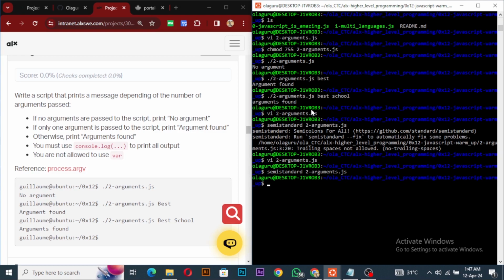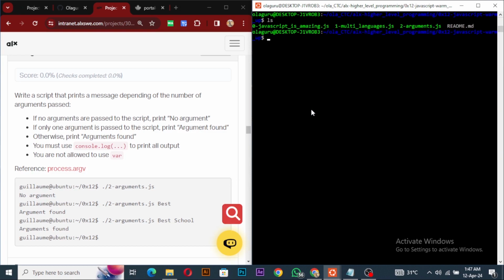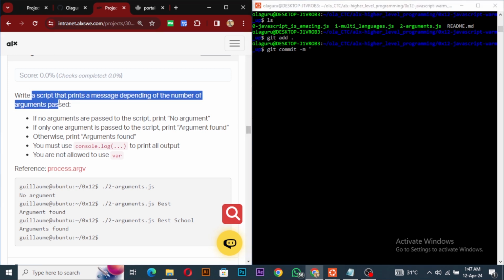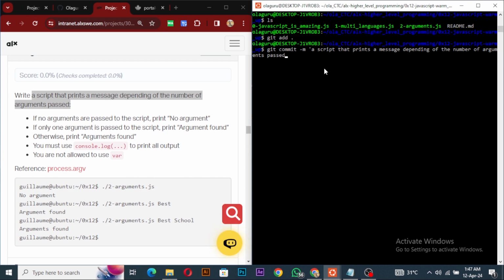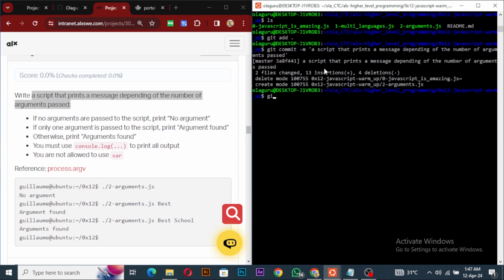So our code should be free, and then let's git add everything for now. So let's git commit, and the message should be, let's copy this, paste it here, and push it.